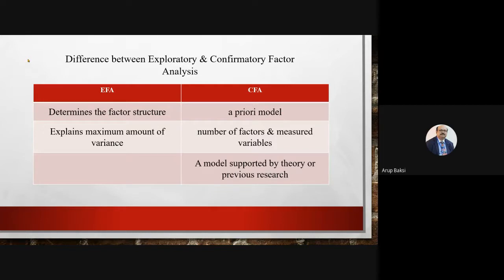And for CFA, if you do not conduct the EFA and directly want to go ahead with the CFA, you need a model which is supported by a theory or previous research. So you can take a model which is untested or unvalidated, which has been developed by some researchers earlier, and you are taking it up for further validation. So either you require an a priori model which may come from an EFA that you have conducted. In most cases, scholars do EFA first, and then with the output model, they proceed to conduct a CFA for validating that particular model.